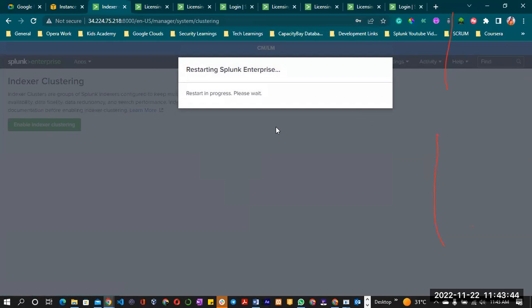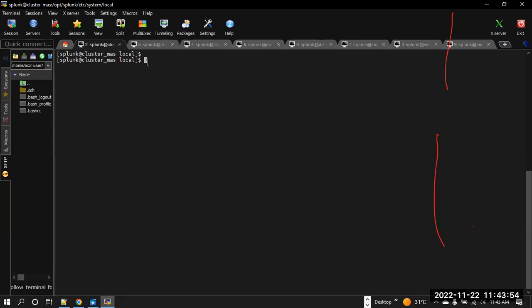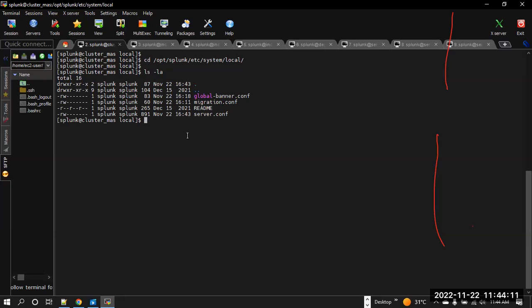And I'm restarting it now. While this is restarting, I can always go and check the back end. Let's see what's going on in the back end here. Like I said, if I had wanted to do it from the back end, all I have to do is go to my opt splunk etc system local, and when I list what is here, I will have my server.conf.